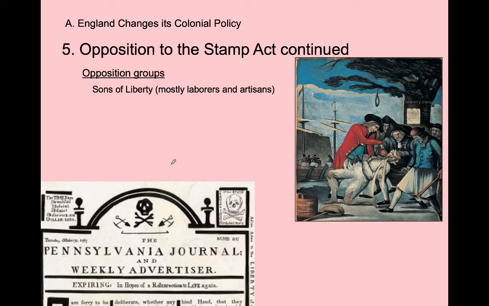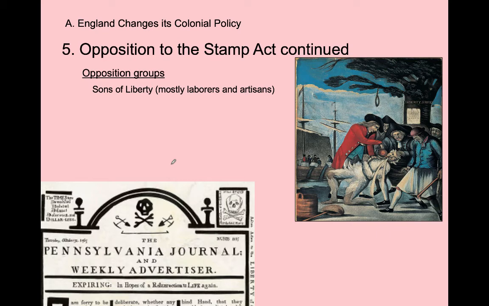Because the lower-class people and the middle-class people have to pay more now for their sugar, and they're going to have to pay more now for their wills and their business contracts and their receipts, because a receipt is a piece of paper that's only valid now if you have a stamp. And so they're being hit in the pocketbook too. And so their leaders, the merchants and the lawyers and the newspaper owners, are saying, get upset about this.